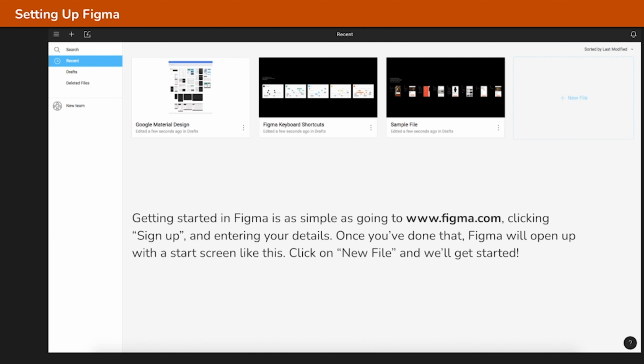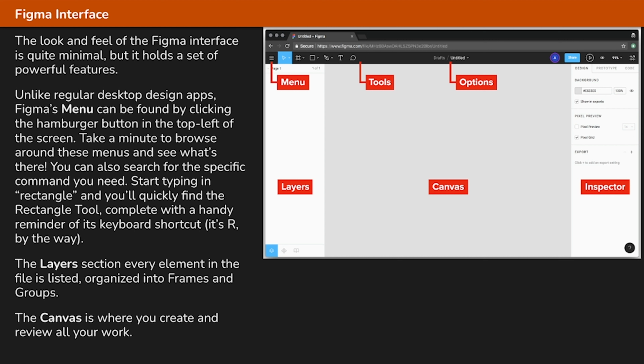I'll give you a second, and then you should be able to click, this is a laser pointer, you should be able to click the plus button in the top left corner after you do that and sign up. And if you don't have your laptop or anything, I'll play a bunch of videos so you can just watch along as well. So as y'all do that, I'm going to explain the basic UI of Figma.